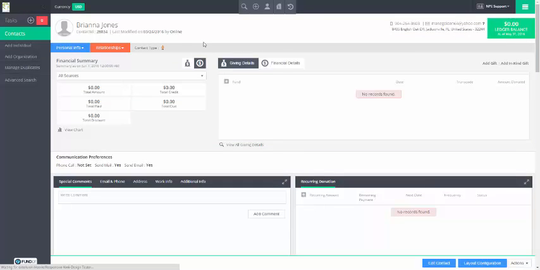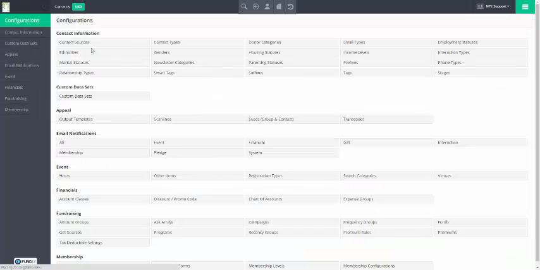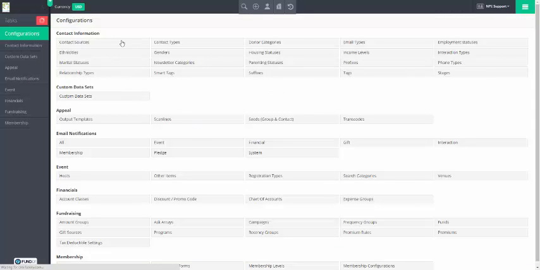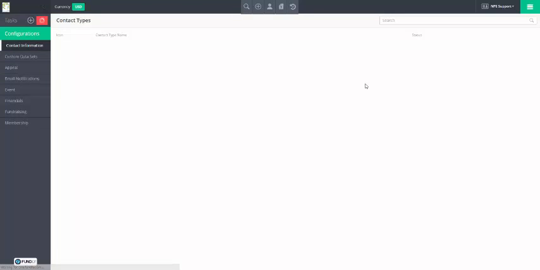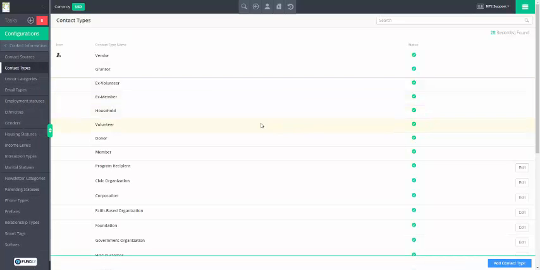So let's take a quick peek at configurations from the main menu. So here we are, and we're just going to take the quickest of peeks at contact types, and I'm going to give you a definition compared to tags. I'm just going to define these really quickly. I don't want to get too deep into them, but basically contact types represent the activity or relationship between a contact and you. The ones that come with the system, so the ones that we cannot edit here, including donor and member, are added by the system automatically for you.